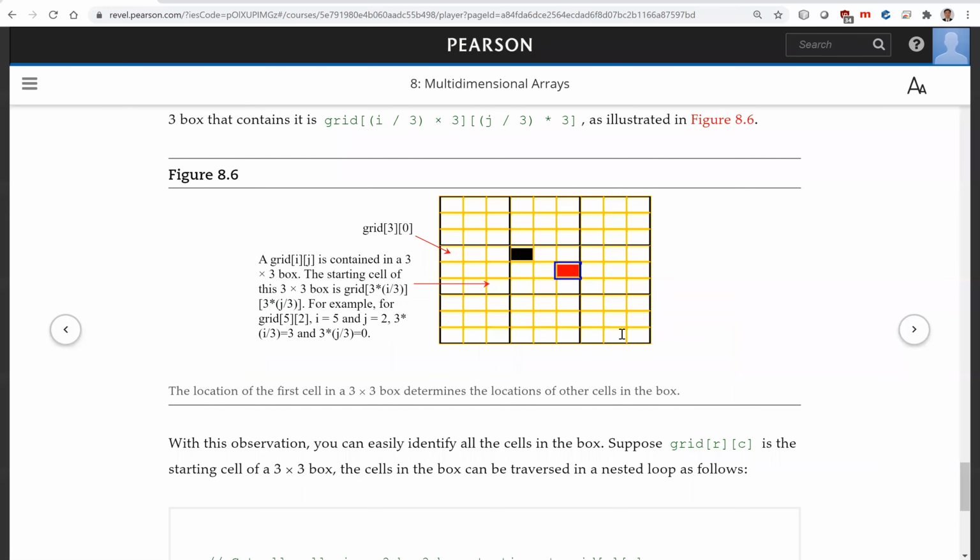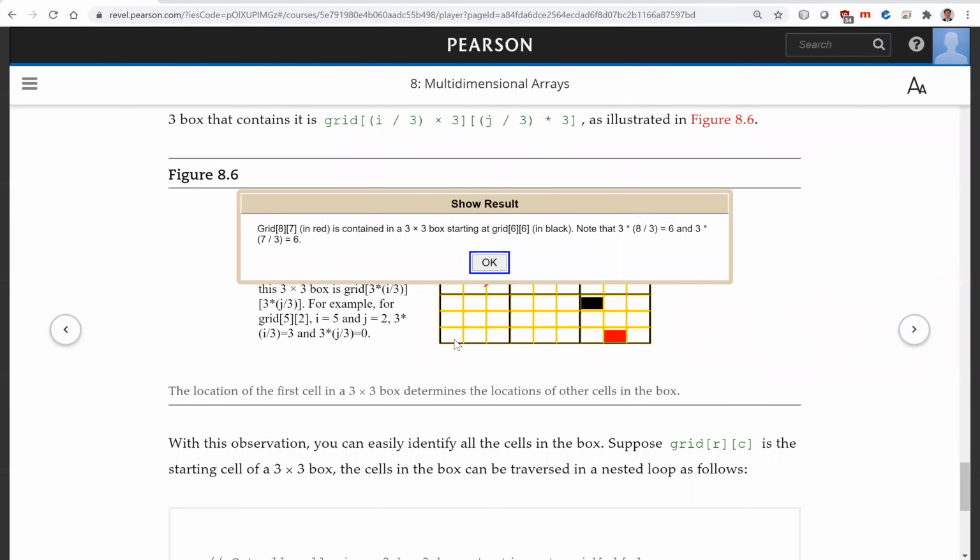Let's look at another one here, this one. This is 8, 7. What is this black cell location? That is 8 divided by 3 times 3, so that's 6 here.